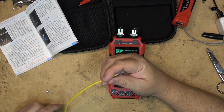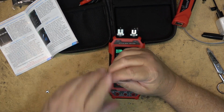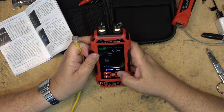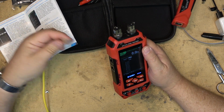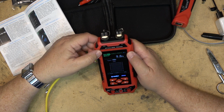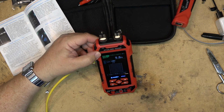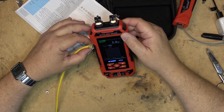We're going to check the cable length. This is a 10-foot cable that I've got here, and I've got it in feet. You can switch it from feet to meters. I've got it set for feet. Let's plug it in. Just an empty cable, 10 feet long. At least that's what it said on the package. And this is saying it's 9.8 feet. But there it is in meters, 3 meters. And that would be what this cable is. This is a 3-meter cable.